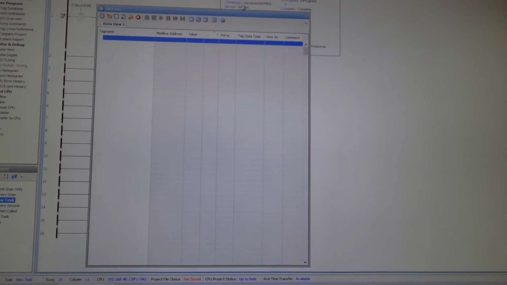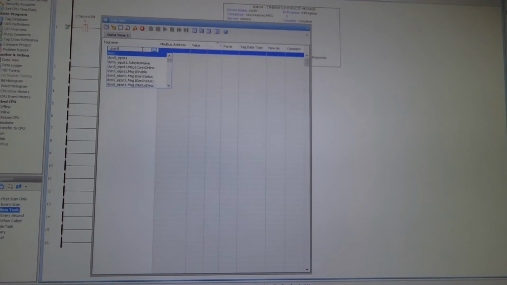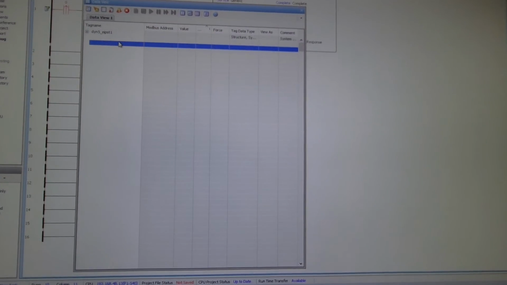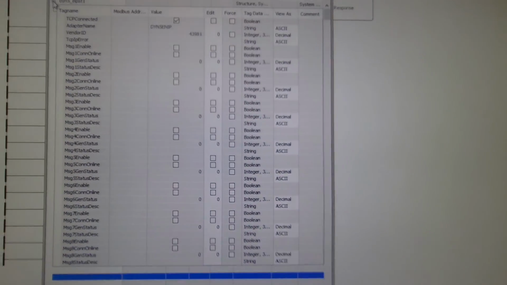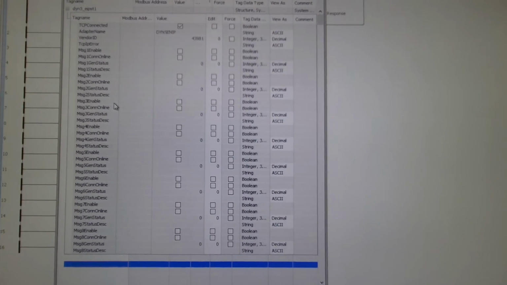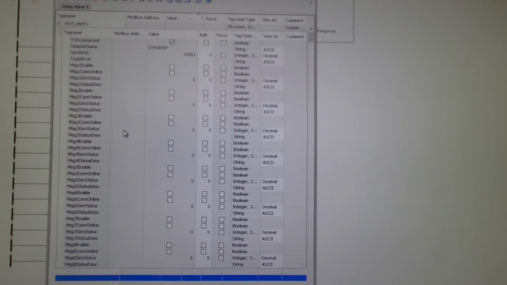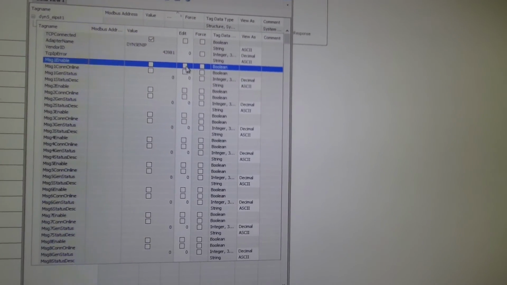DYN5 drive 1 is our device name. So our device 5.1, DYN5 status, ST1, and our IO message was message 1, so we have to do message 1 enable.